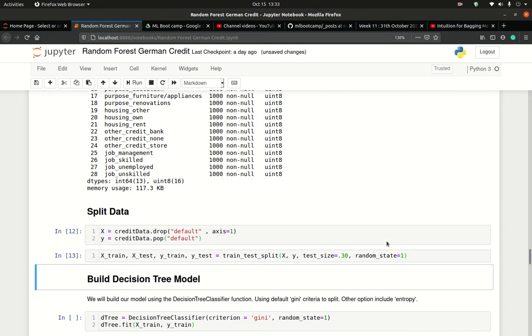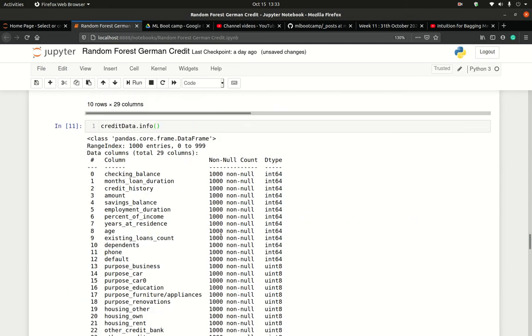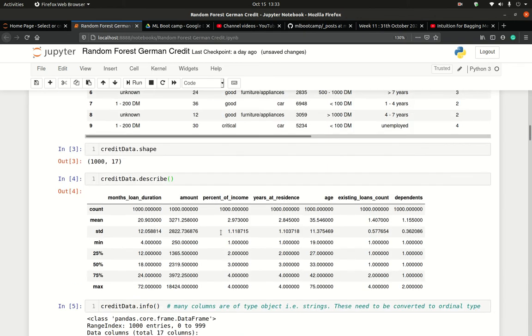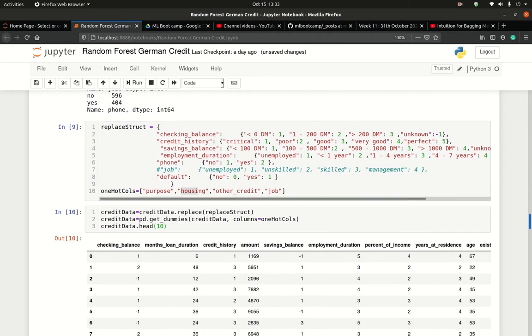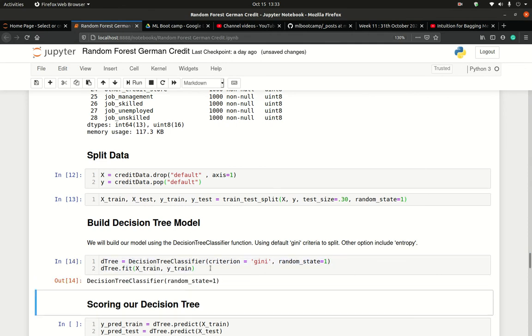So I've split this. Let's start by building a simple decision tree classifier. So as you saw, I've already imported decision tree classifier in my libraries. Here I've imported the decision tree classifier. I can directly use it. I fit the model on X train and Y train.